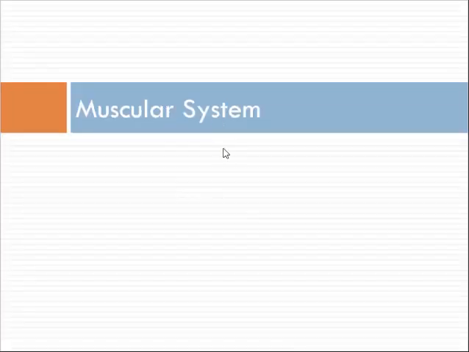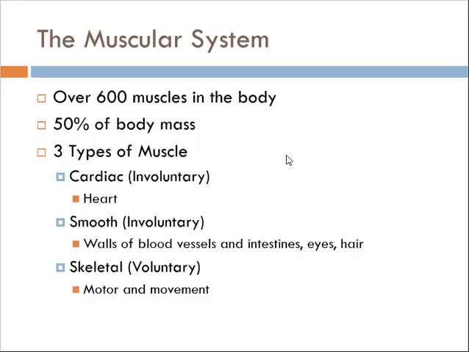So we move on from the articular system to the muscular system. This is the largest organ system within the body. It can take up between 40 to 60% of your body mass. There are well over 600 muscles in the body, and it varies. Some people have certain muscles, some people don't. There are three main types: cardiac, smooth, and skeletal. Cardiac muscle is found only in the heart. Smooth muscle is found in all the tubes of your body, so your blood vessels, your esophagus, and digestive system. And then the largest amount of mass is skeletal muscle, which is called voluntary, but you really don't have direct control over your muscles. You have control over joint output, but how your body recruits the muscles is up to the body.